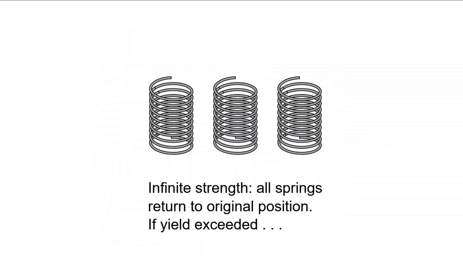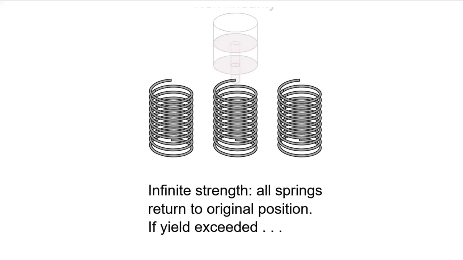Now, if the yield strength was not exceeded, that is, the material has an infinite strength, then after the load is removed, all of the springs will return to their original positions. But what happens if the yield strength is exceeded in the central spring? That is, it stops behaving linearly with increasing loading.